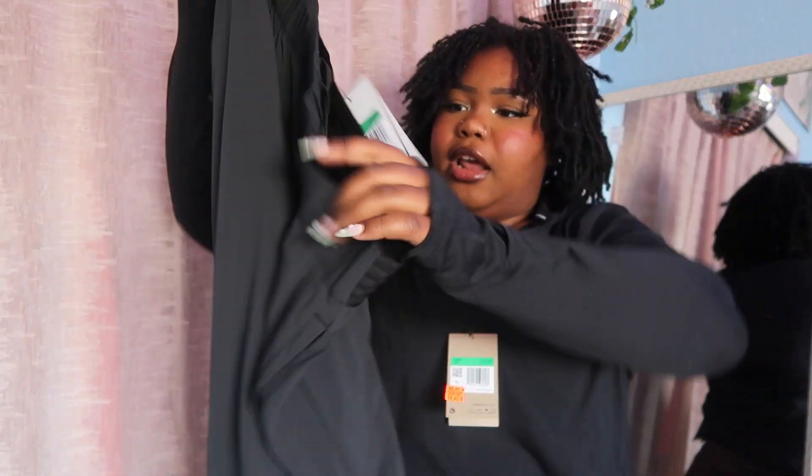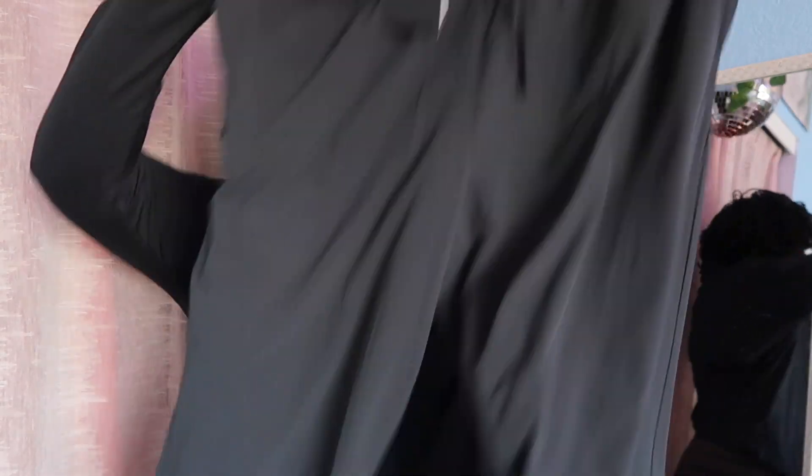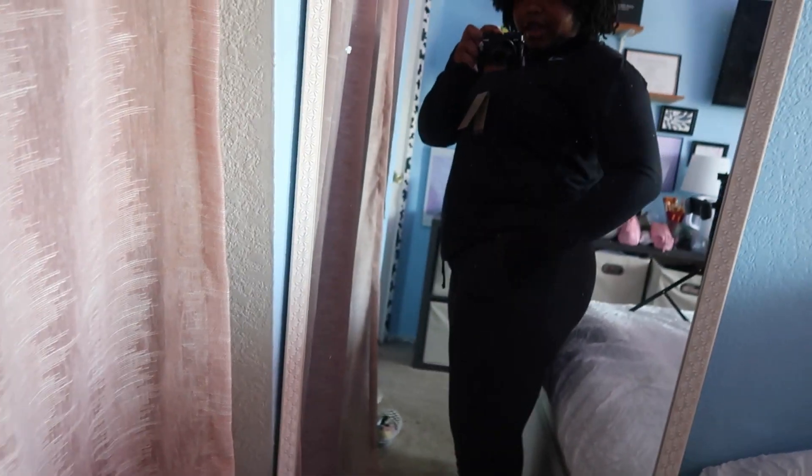I put the jacket back on because I like it better and you'll be able to see the pants better. I got these — I'll call them joggers. They're kind of like joggers, very flowy; they don't cuff at the end, just a straight pant kind of thing. Breathable, different — let's try them on. These are really cute, I really like them. They're really breathable and they go pretty far down — I thought they'd be capris but no. They're so swag, swagalicious.